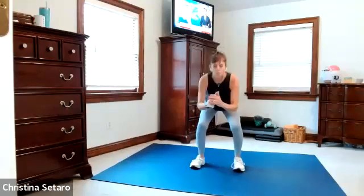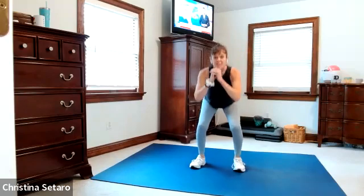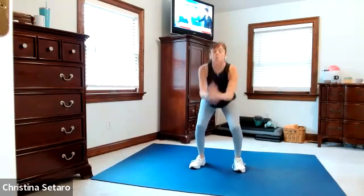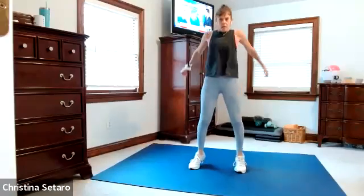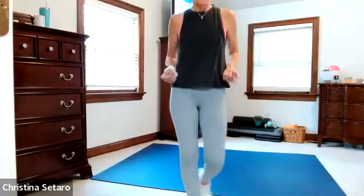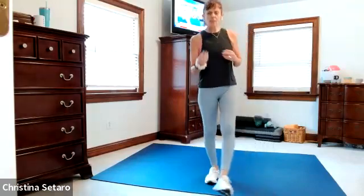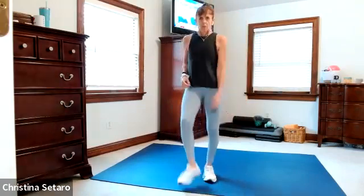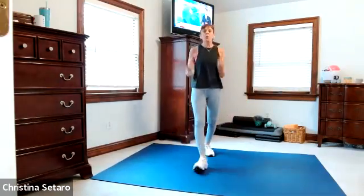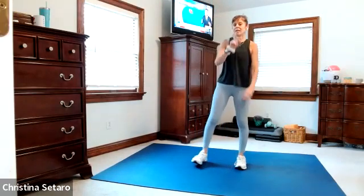Here we go. Pulse up on the toes. So I want you to get this because if you want to stay in this move, you stay in this move. And I really want you to feel like you're being shot out of a cannon, okay? So really come into the toes, really getting that calf work in that we all need. Good. And this is your springboard for that jump that we are going to be doing.